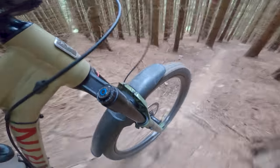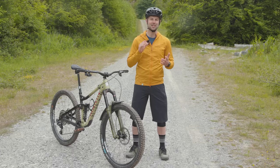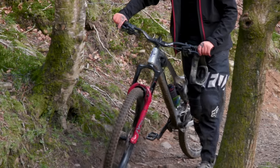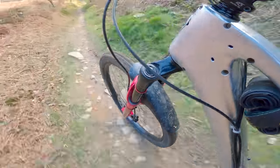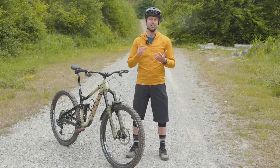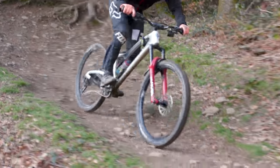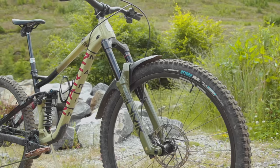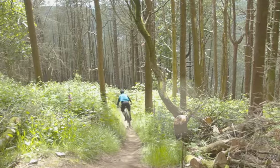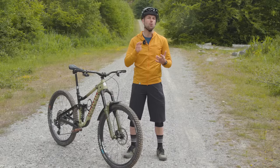How does the 2023 RockShox Lyric Ultimate compare to the model year 21 RockShox Lyric Ultimate? The biggest difference, perhaps unsurprisingly, is how they feel at the start of their travel. During back-to-back testing, the old fork required much less force to enter the first part of its travel, making light work of the bumps on worn-out trail centre runs. But in steeper sections, the old Lyric would dive into its stroke easier until it reached the support of the air spring. In contrast, the new fork sat higher in its travel in large compressions or down steep sections of trail, providing impressive support. And as I previously mentioned, rebound damping is much lighter on the old Lyric and the range of adjustment meant it could be slowed right down or sped up.